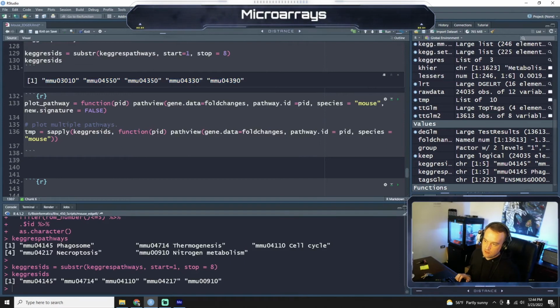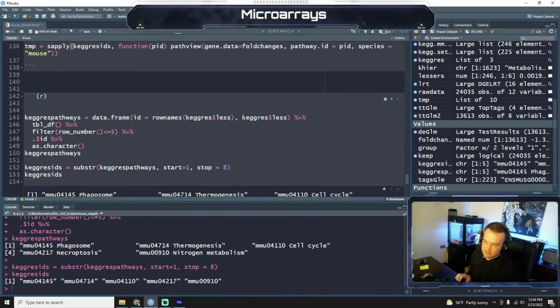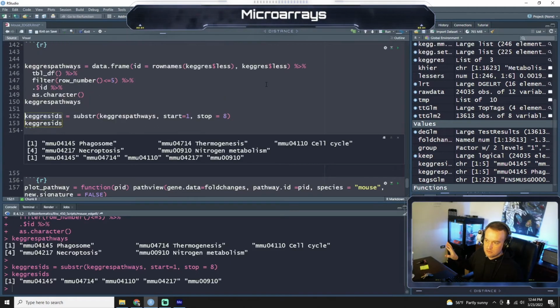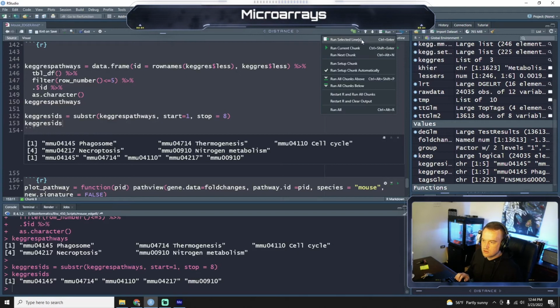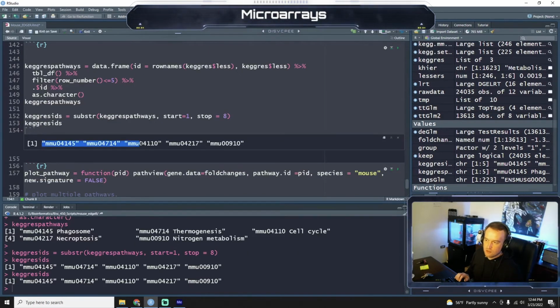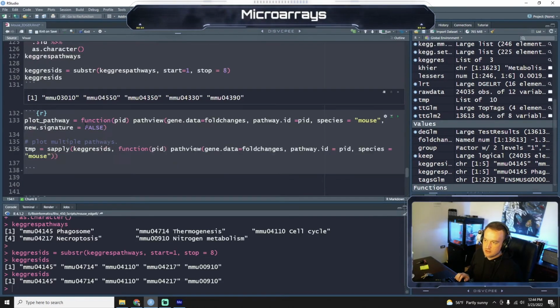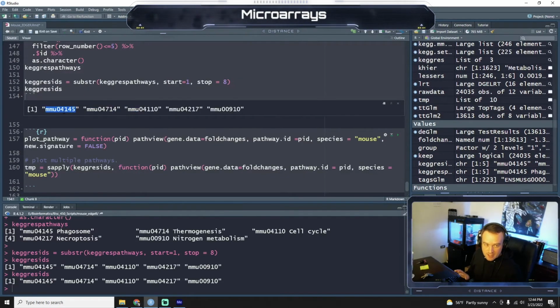Then we plot them here, which is fine. Then we run this for less, and we save over our previous data. So we save over the greater with this less data, and then we run this. Now we've saved over KEG res IDs, which up here was MMU03010, and now it's with the less pathways.